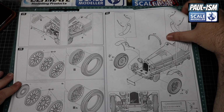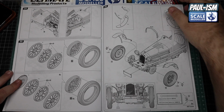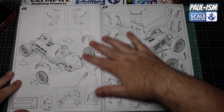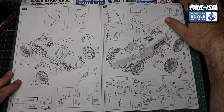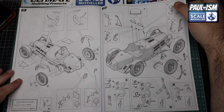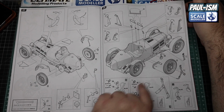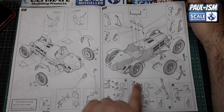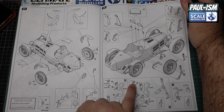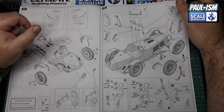You've got the belt there to go over to hold the engine bay shut. There's your nut there for if you want a nut. Tighten your nut, sorry. And then final assembly, getting the fenders on, the wheel arches, whatever you want to call them. Use the nut wrench again. We've got more PE for the window mounts, and then assembling the spare wheel strap as well. Those little plastic things, it might be PE. They are PE. I can see them there. You can use either or, plastic or PE. Excellent, well done, Italeri. That'll make life a bit easier.